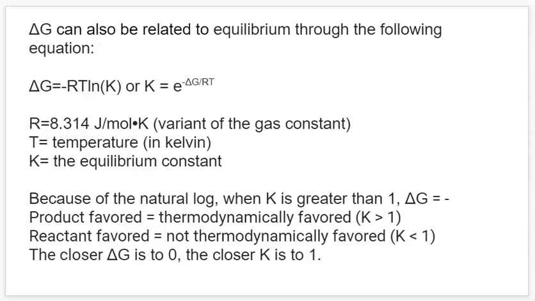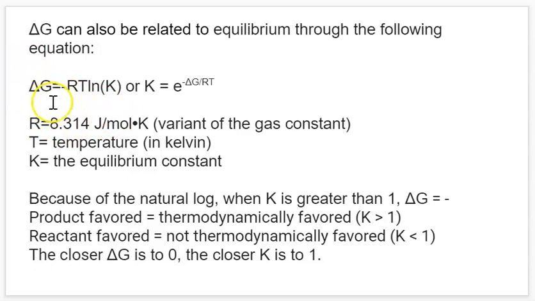So I mentioned before that delta G being negative, and a process being thermodynamically favorable, tells you whether a reaction is going to proceed as written from reactants to products, and how that is similar to a product favored reaction in a reversible equilibrium system. And there actually is an equation that can connect delta G to K, the equilibrium constant. It's as shown here.